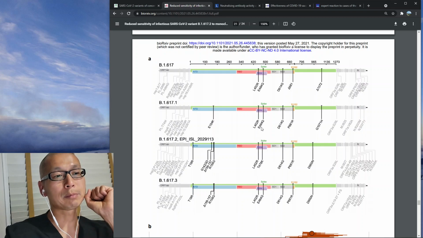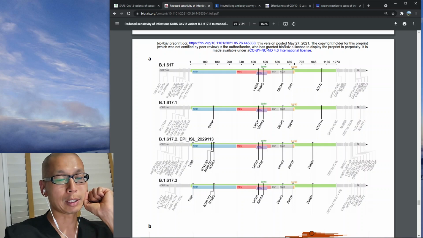The one that we've seen before in the P1 and the 351 variants is this E484, and it was K at that time, but now this is Q in the Indian variants. This subtype doesn't have that mutation, but has a very close one, and this probably helps in immune escape. Then this is the D614G. This is common in almost all the variants.